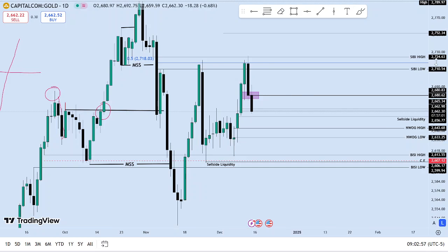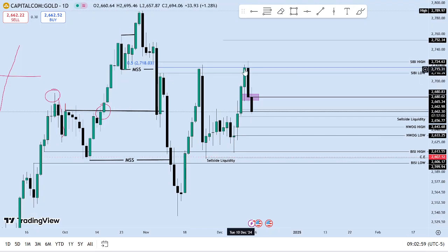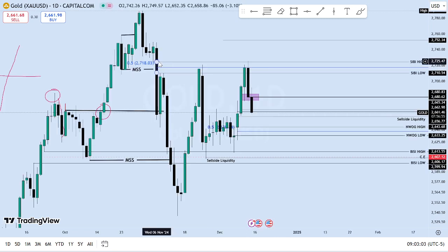You can see where price is trading now. You can see how effective this CB here, the consequent encroachment of it, that's the half of it, is in the market, standing as a resistance. So you are looking at the body. Remember, you are looking at the body where it closed.